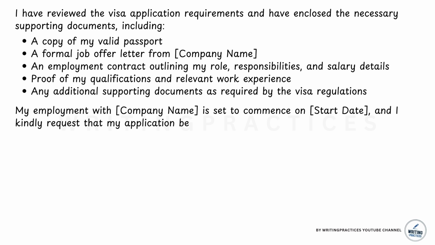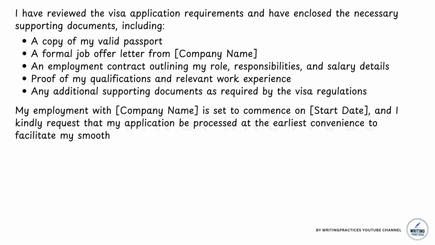Requesting further guidance on the application process. In this paragraph, politely ask for further instructions and express your willingness to provide additional information. For example, please let me know if further documentation or information is needed to support my application. I am happy to provide any additional details required for the approval of my work visa. This shows that you are cooperative and proactive in ensuring the process moves smoothly.